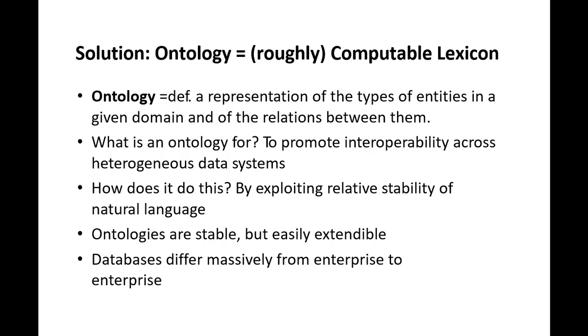So an ontology is roughly a computable lexicon — it's more than that because it enables you to compute with data. In the view of ontology which I've been defending for more than 20 years, you build an ontology by working out what types of entities there are in your domain. So you don't look at the data; you look at the domain that you're interested in, whether it's ships, military operations, or genome biology. And you try to work out what are the relations between those entities: what causes what, what is an ancestor of what, what is a subtype of what — so a ship is a subtype of platform, for instance. And then you create axioms which link together the names of the types in logical relations such as 'ship subtype of platform.'